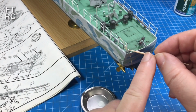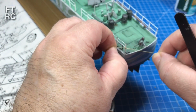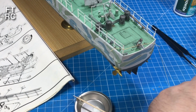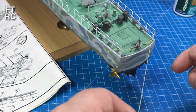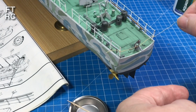Here I used the kit supplied cordage, and I just rolled it through a wax block, as you saw, to get rid of any furries. Bit of white glue to hold the knots in place, that's all it needed. I don't use super glue in a situation like this. Really, the white glue will be fine and it'll all disappear. That's the beauty of the white glue. It's mainly water. Most of that evaporates and what's left is pretty well clear.